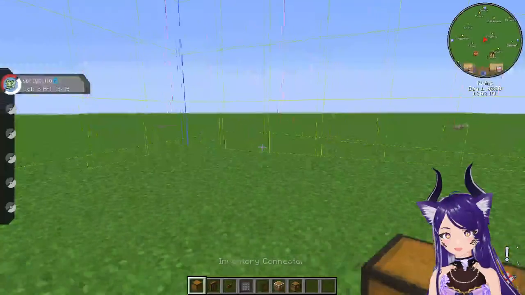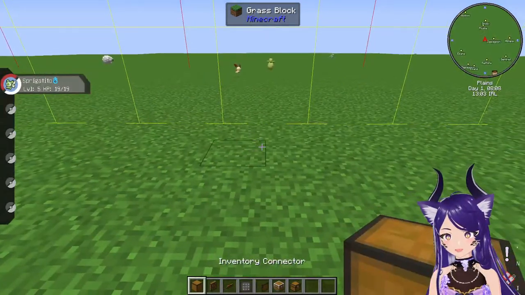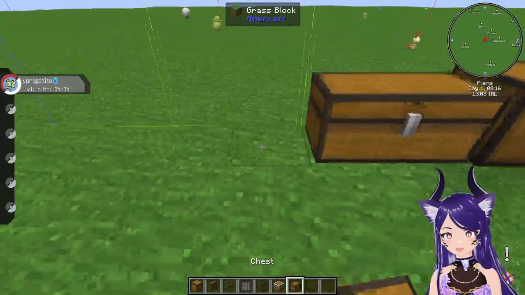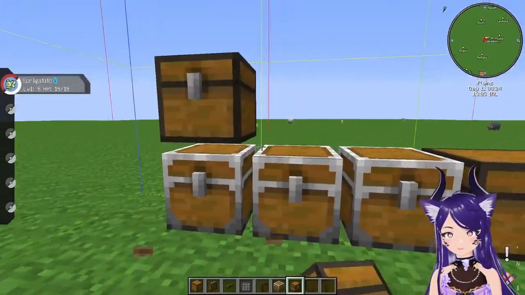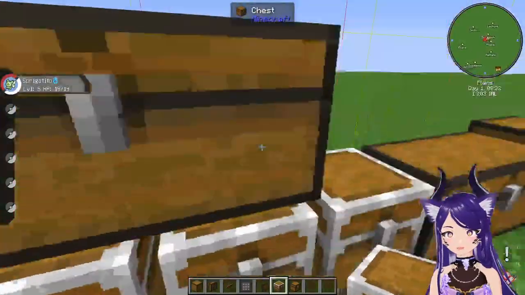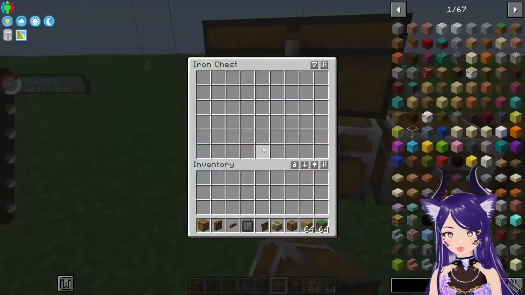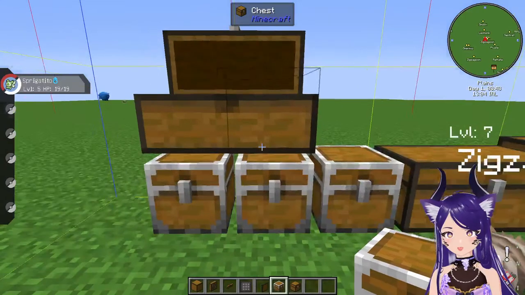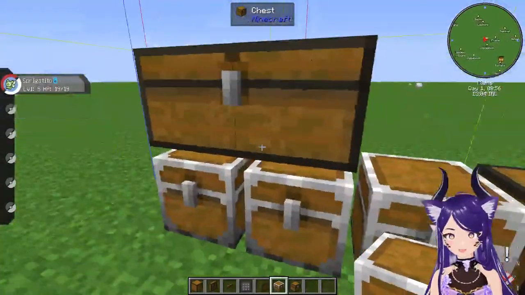Now, the first important part of Tom's Simple Storage is the inventory connector. This item in particular will connect your chests together. So let's say I have a setup like this because I'm just starting out. So this inventory connector is connecting all of these chests together. Let's grab some planks and maybe some dirt. So we'll put some dirt in here, some planks in here. Now, this is just the connector. It's not going to show you anything that's in these chests that are connected because they're touching each other.